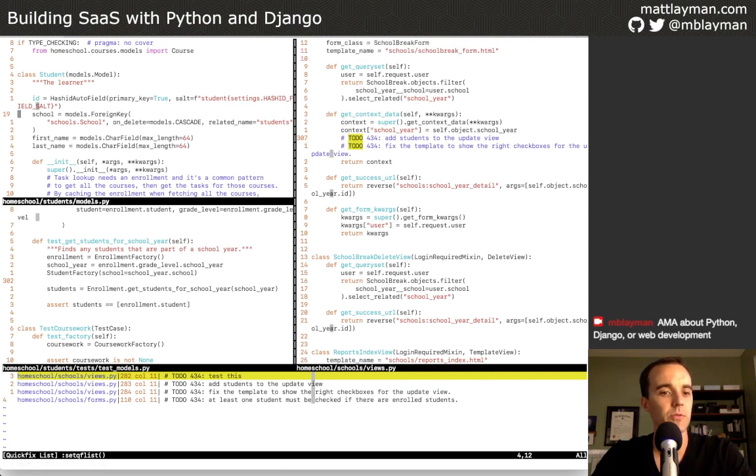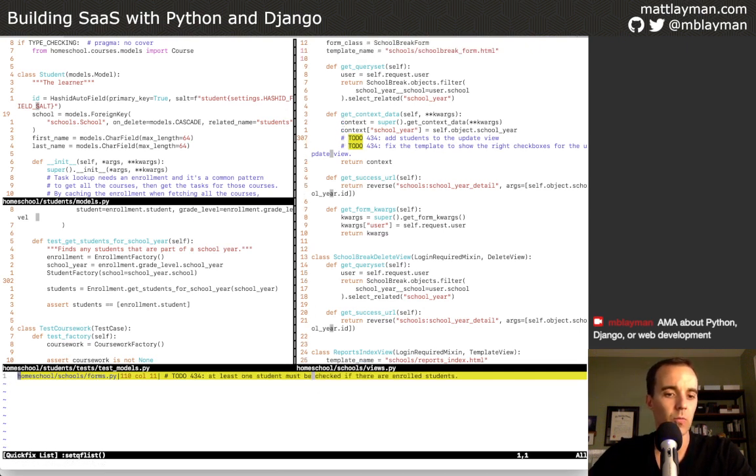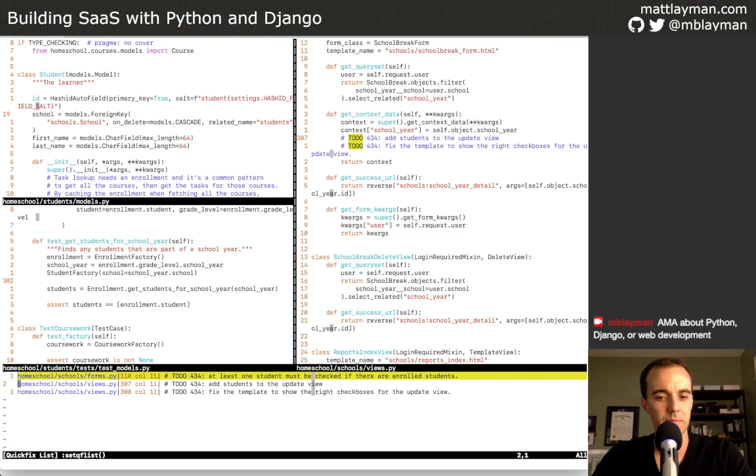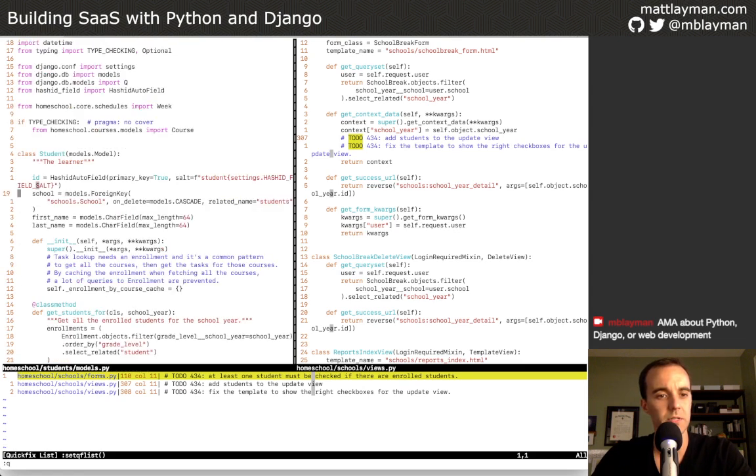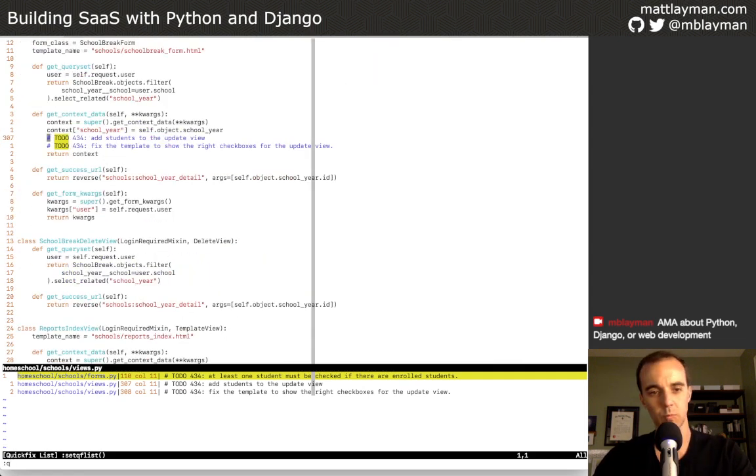All right, so I think we're down to 3 to-dos. And one is that validation one that I mentioned. We'll get to those in a minute. And then we've got these two about modifying the update view. So let's close this and close this. We'll get to the right spot.